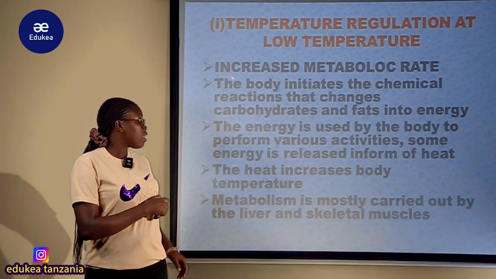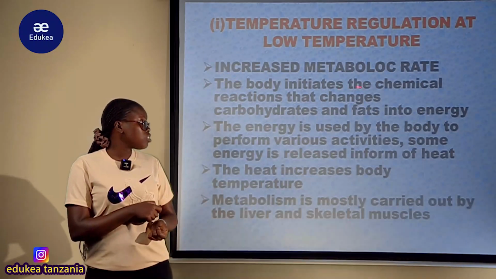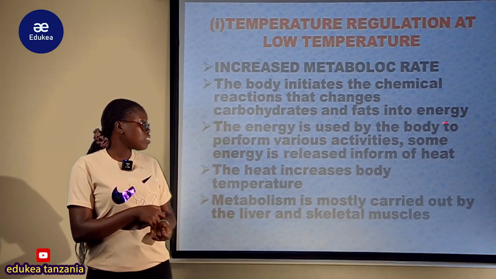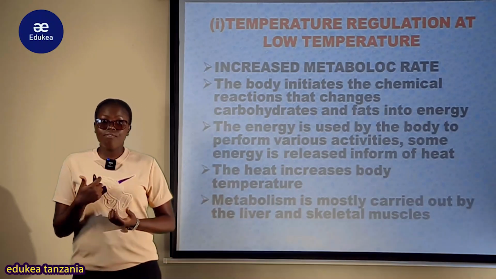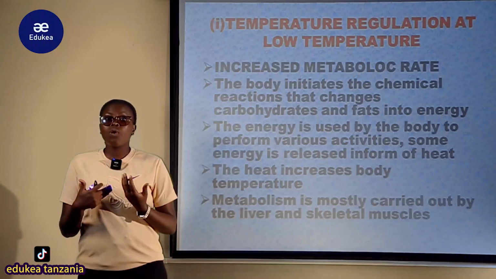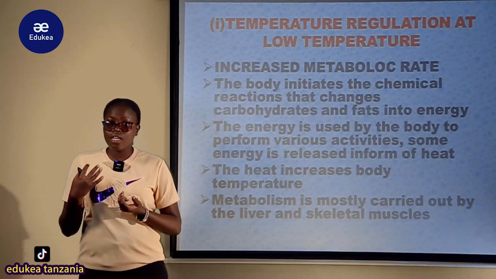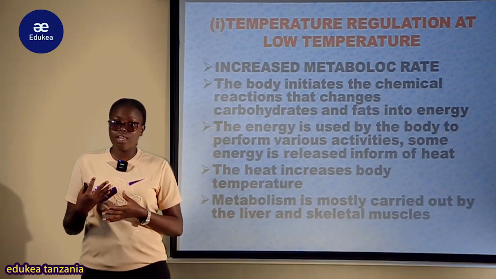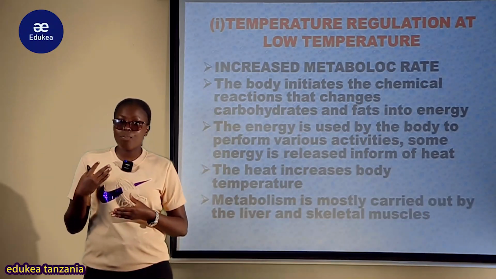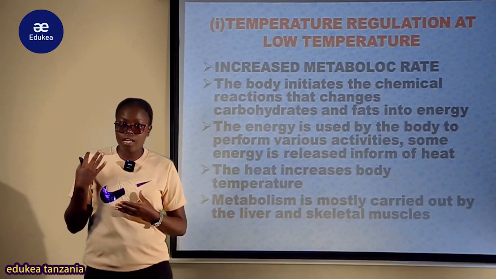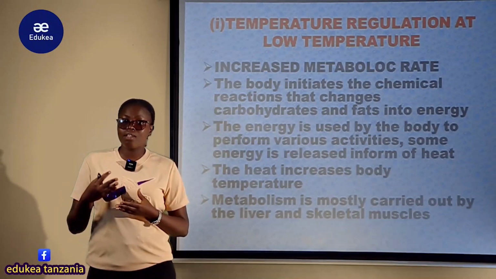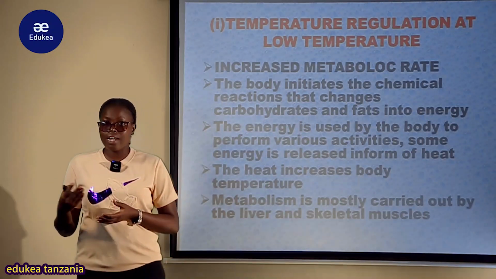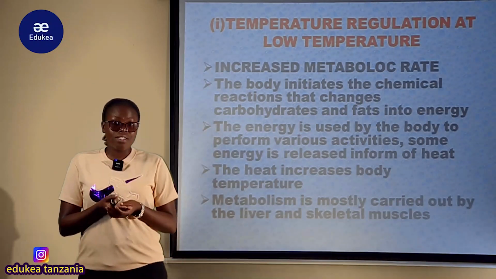So with increasing metabolic rates, the body initiates the chemical reaction that changes carbohydrate and fat into energy upon respiration. Vile vile katika low temperature kuna increase of the metabolic rate. Kwa mfano, during the cold temperature, human beings tend to eat a lot so as to ensure that they provide the body with a lot of glucose, which once broken produces a large amount of energy, and others are released in form of heat so as to conserve the body temperature.